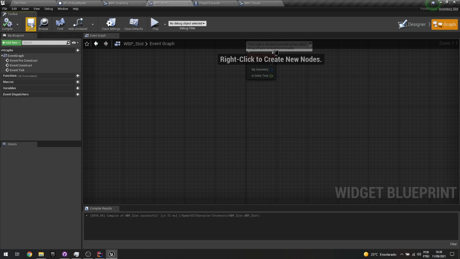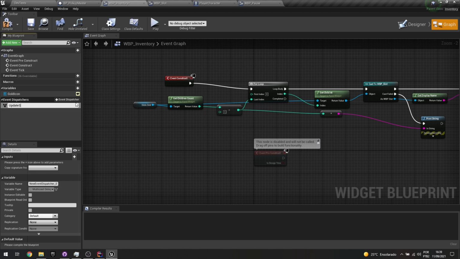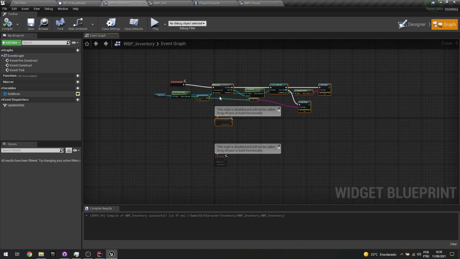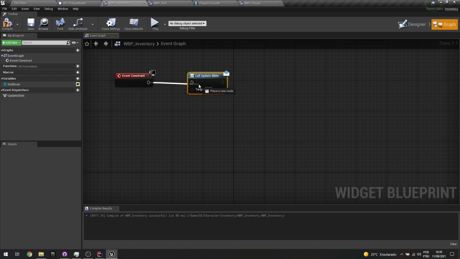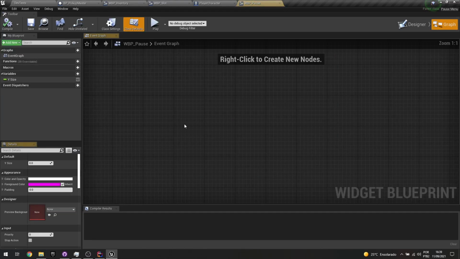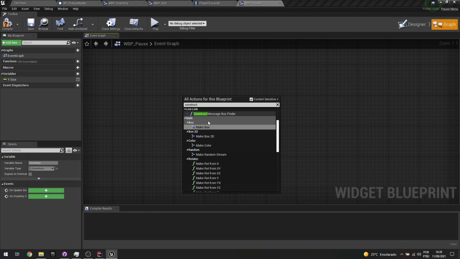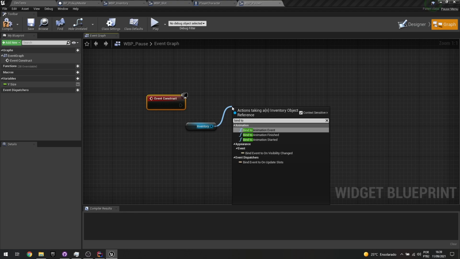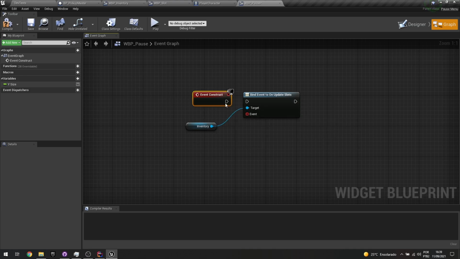On the other hand, if you want to do something like, let me just go back to inventory. You want to update slots, for example, and you create an event dispatcher called, I don't know, update slots. Actually, that's just a test, like a prototype I did, but it would be the same thing as if you do something like this, call. A couple of tutorials out there may have this approach in blueprints. And if you go to the pause menu and you grab whatever is your inventory, get inventory, let me just go to construct. Where is the event construct? Oh, there we go. So bind to update slots. So that would be the same thing.